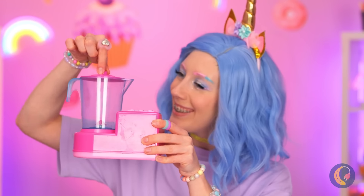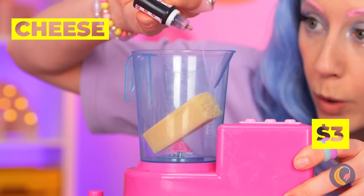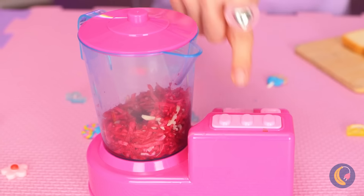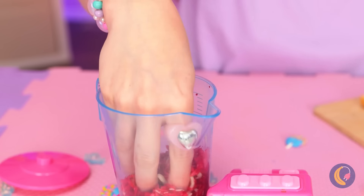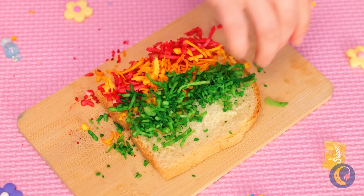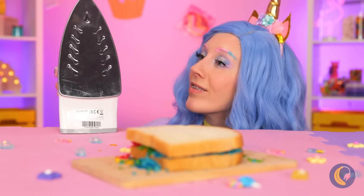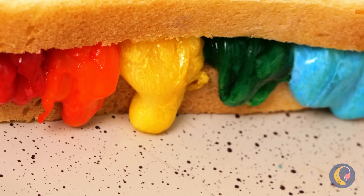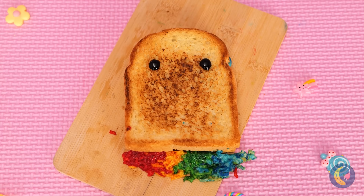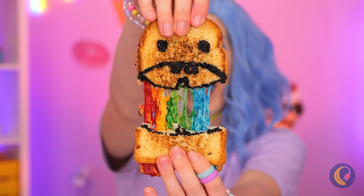Ooh, a blender! What's she gonna make? Let's see — cheese? Food coloring? This sure beats grading it by hand! Look at all the different colors! But cheese is always better grilled! An explosion of color! But we're not done being crafty! Now for the big event — the cheese pull!